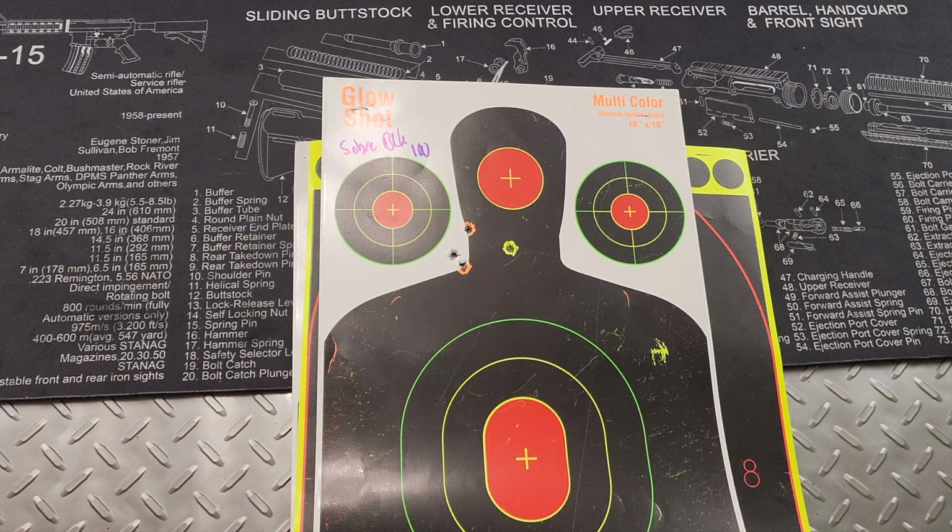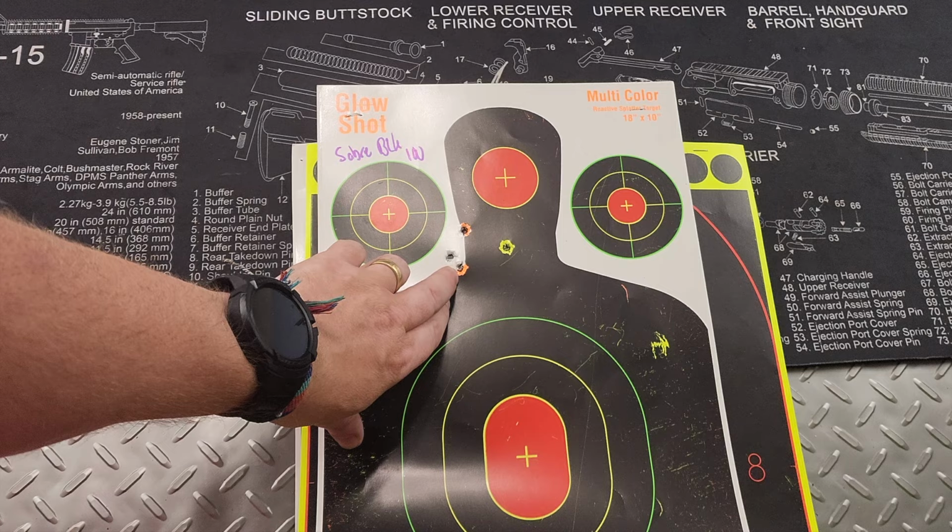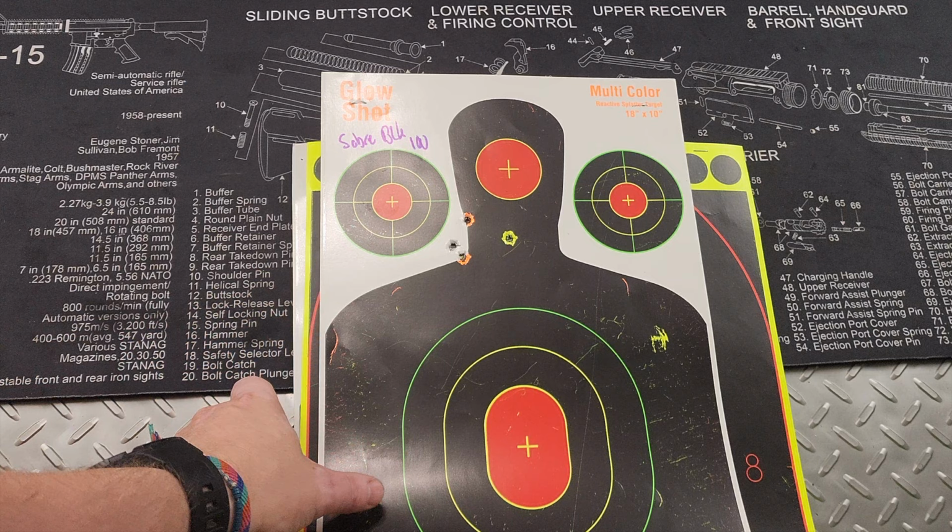All right, so let's take a look at these results. This is using PSA's Saber Black 75 grain, and it is 100 yards. I did use 5 rounds. I think I may have keyholed here, but knowing my luck, it was a flyer. But these are within approximately 1 MOA, so not too shabby at all. And that's just using the Aotech with the magnifier.